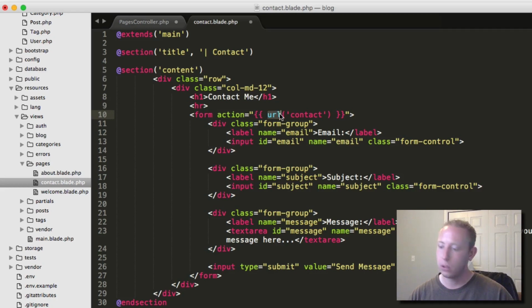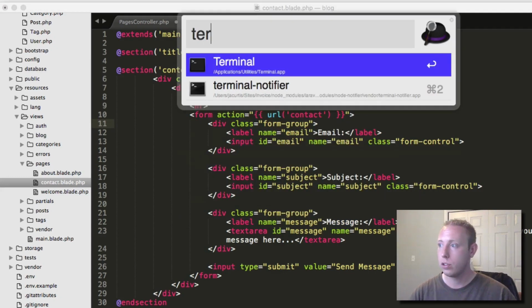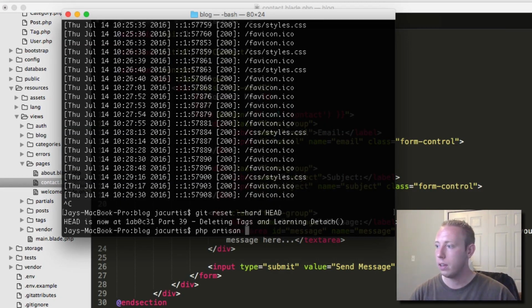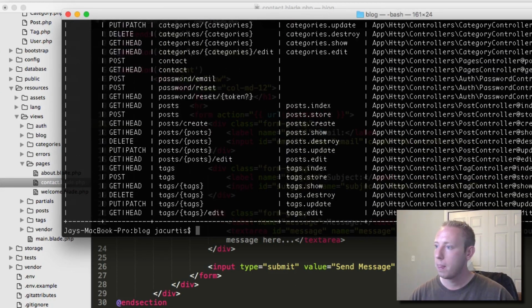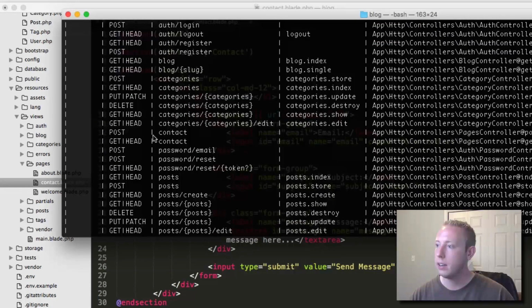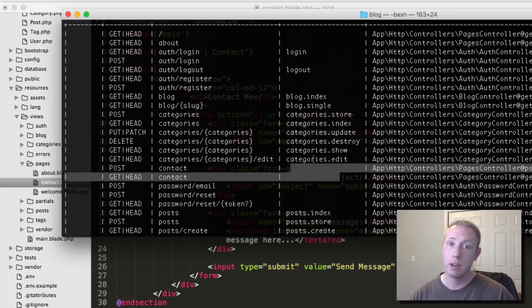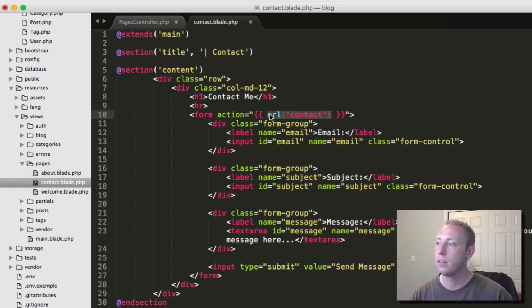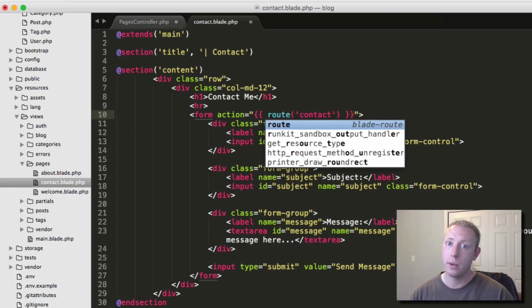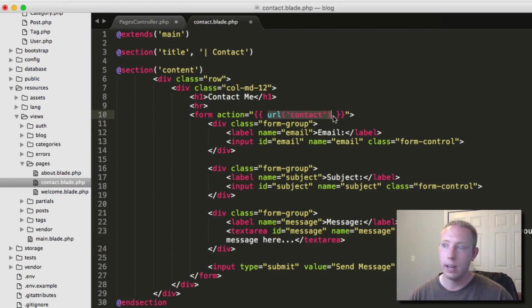Now, why am I not using route? Because you see a lot of times I'll use route. Well, that's because I didn't set up named routes. If you go over to our terminal real quick, we run php artisan route list, and you come over to our contact here, you can see that we have our post contact, we got our get contact, but you can see that we don't have named routes. We could set it up, just go into your routes file and add a named route, that's not very difficult, but I don't have it set up, and so that's why we're going to use the URL instead of the route. If we use route, we have to have named routes, which you don't have, so this would return an error. Okay, so we'll just use URL, it's not a big deal.